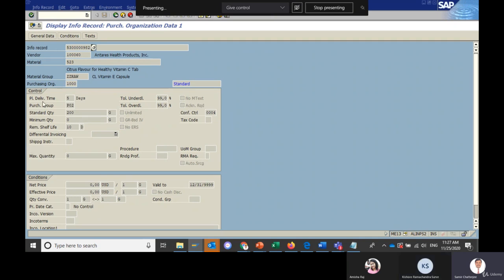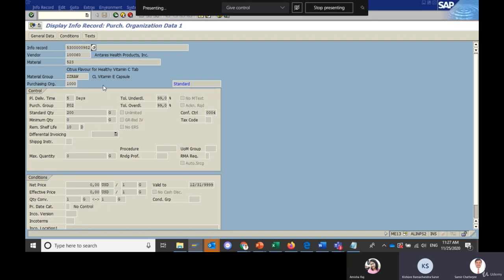Now in the control section, what purchasing data are available? Planned delivery time, standard quantity, and minimum quantity. One is the planned delivery time.